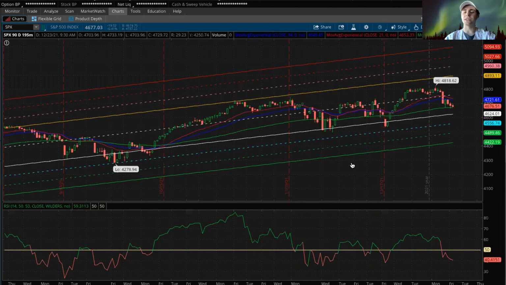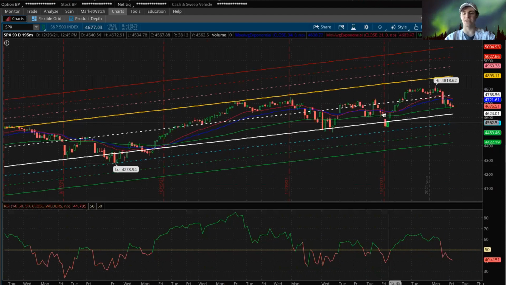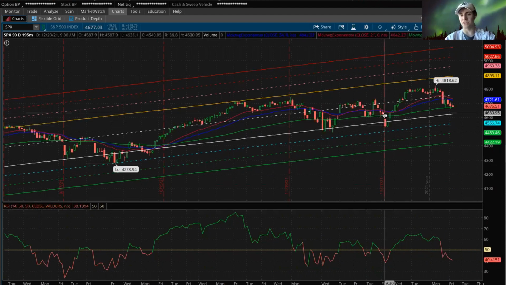Now, there's only one thing that was kind of iffy on why I did this, right? We were underneath the moving averages when I placed this trade. It was right around this 45.50 area on this chart. You guys can see it's that 12/17 again. So it's not breaking a rule, but it's definitely one of the rules you want to keep your eye on if you're putting positions on when we're underneath the moving averages.